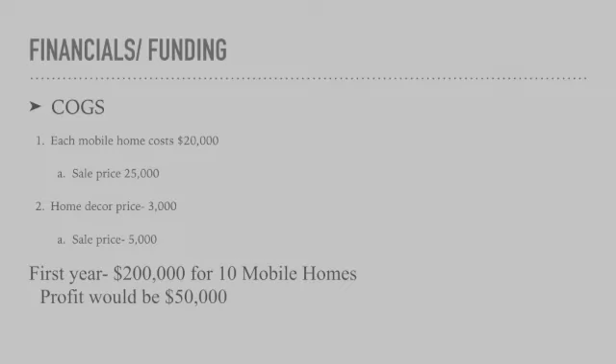Using the $50,000, I will be able to invest it back into the company and start again, or assess where the company is at from there. With the $200,000, M&B Mobile Homes will be paying the lender back within the next five years. M&B Mobile Homes are financially secure and all the homes will be sold. Customers are looking for products just like the ones M&B Mobile Homes have to offer, and with only 10 homes sold, the profit is already at a minimum of $50,000. So bet your money on us.